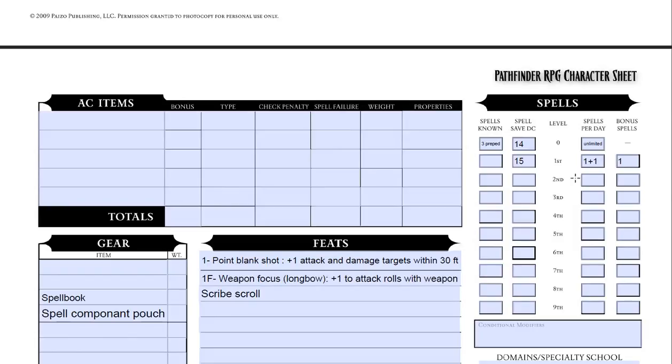The higher your caster level is, the more levels of spells you get. Basically, I worked it out. Every 2 caster levels as a prepared caster, you get an extra spell level. And for about every 3, you get 1 for spontaneous. So the weakness of spontaneous casters is they don't go down this list as long, but they get more of these.